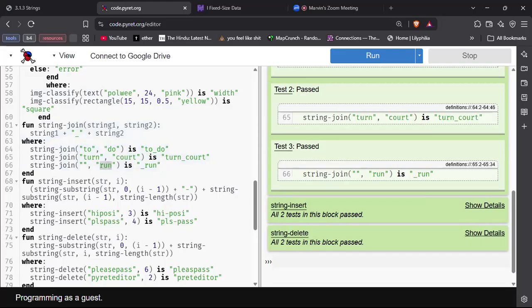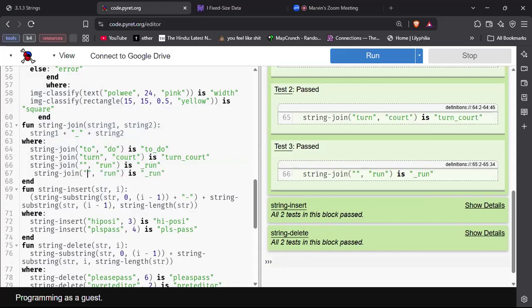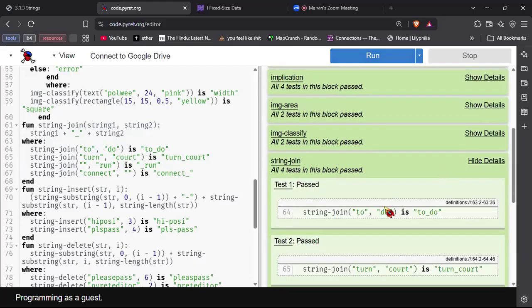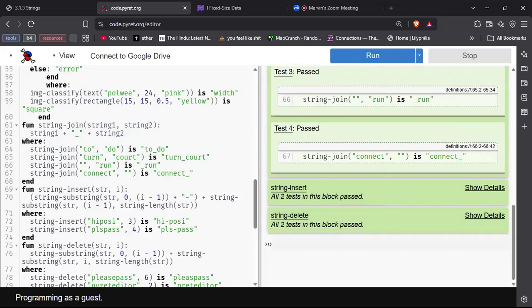Oh, wait, let's make a new test case for that. So let's make a second test case, doing what you just did. Cool. Okay, there's one more very interesting test case for this function. What might that be? If both of them are empty. Yeah, let's try that.